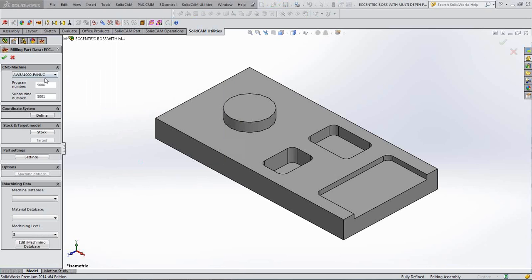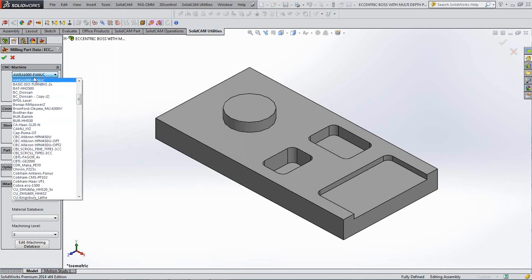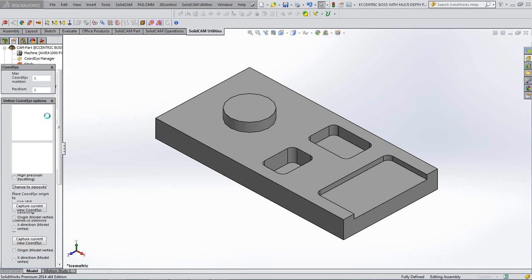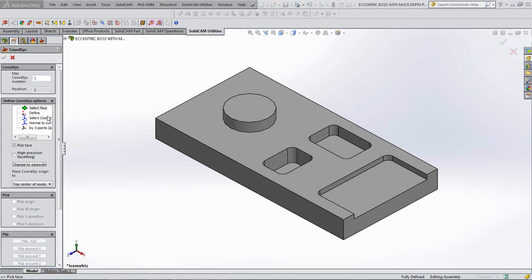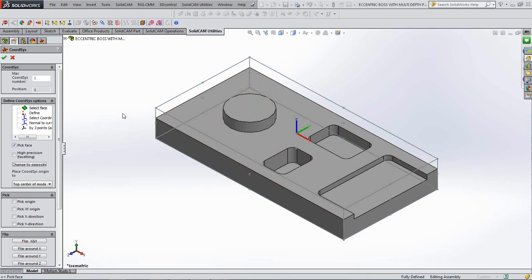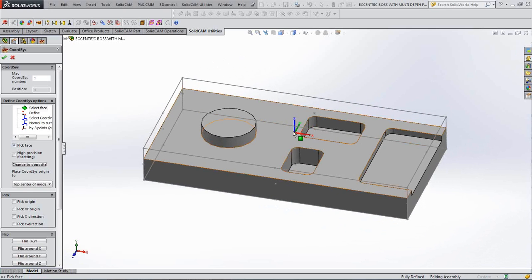Here we are with our setup menu. In this menu, we select the machine we're going to be using, which I've already selected as the first one. The coordinate system is an area on the part where you want to create your datum, and this has got to be in line with the machine axes. The first thing I'm going to do is pick a face, this top face. That's the direction I want the Z-axis to be aligned with, and it's created a datum there in the center of the part, because that's where I've got it set in the settings.